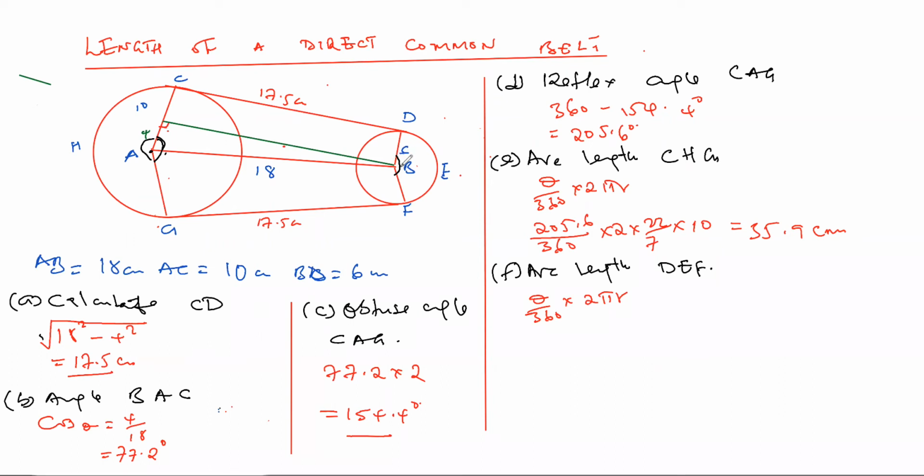So, if this angle here is equal to this angle here, angle CAG, sorry, let me say angles because of one. Angle CAG obtuse was 154.4 degrees. Then it means angle DBF obtuse is also 154.4. So to get that arc length, it will be 154.4 degrees over 360 times 2 times pi 22/7 times the radius of that smaller circle, which is 6. And if you work that out, what do you get? 16.2.